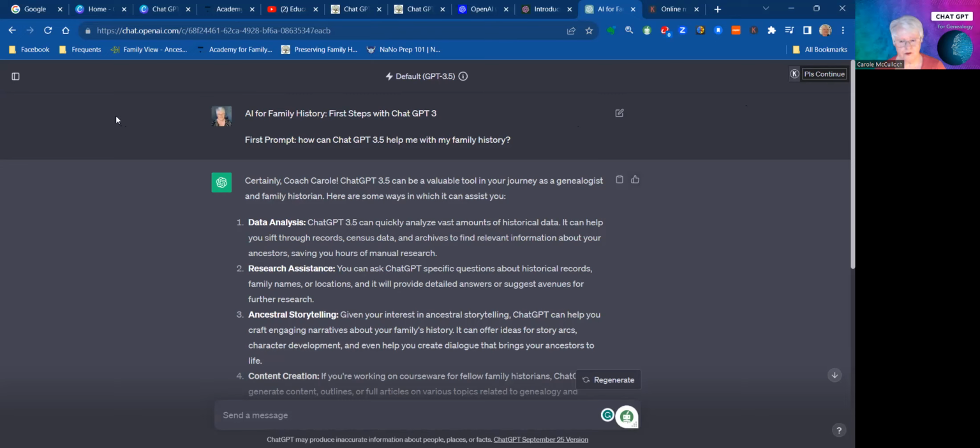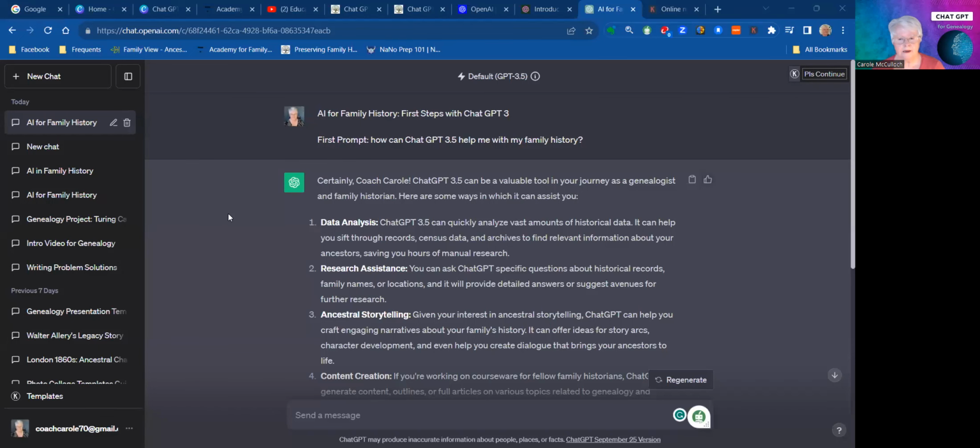Another thing that we need to do is have a look at the navigation bar. So I'll pause here for a moment and get that into view. On the left-hand side of my screen, you can now see my navigation bar, which contains all of the chats that I have had with ChatGPT over a period of time. You can close it off again by clicking this close sidebar option at the top. At the very top is where you start a new chat, which I do advocate when you are switching topics.